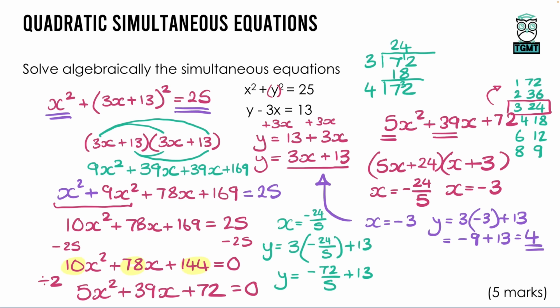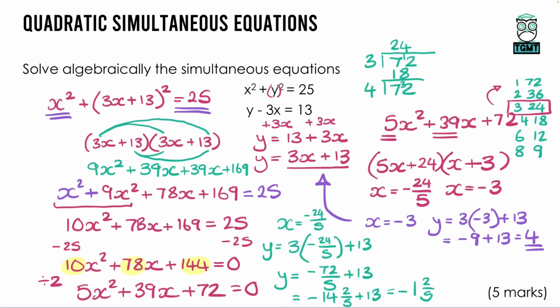And to simplify this, we may want to write that as a mixed number instead of -72 over 5. 5 goes into 70 14 times. So that is -14 and 2/5 plus 13. It's a little easier to see now. So it's going to be adding 13 to the -14, which would give us -1. And we still have the 2/5, so that is equal to -1 and 2/5, which you could leave as a mixed number, or you could write that as an improper fraction, -7 over 2. Either one of those would be fine, but they are our solutions there.